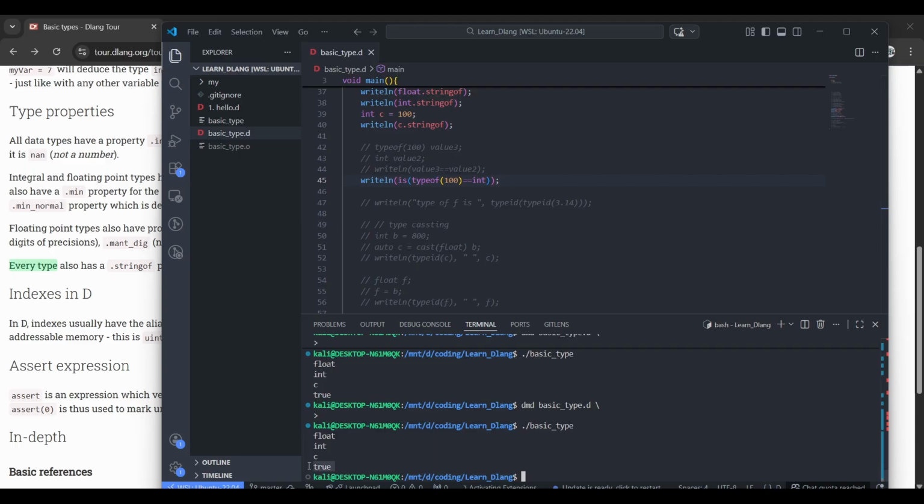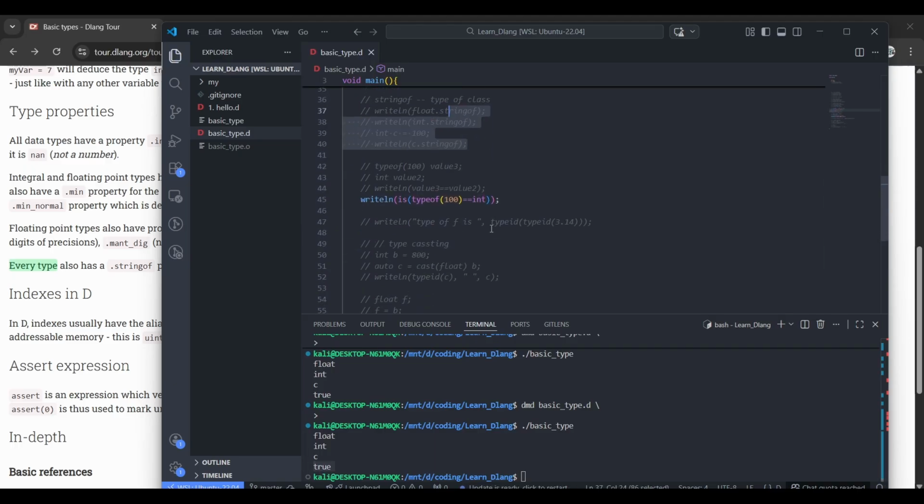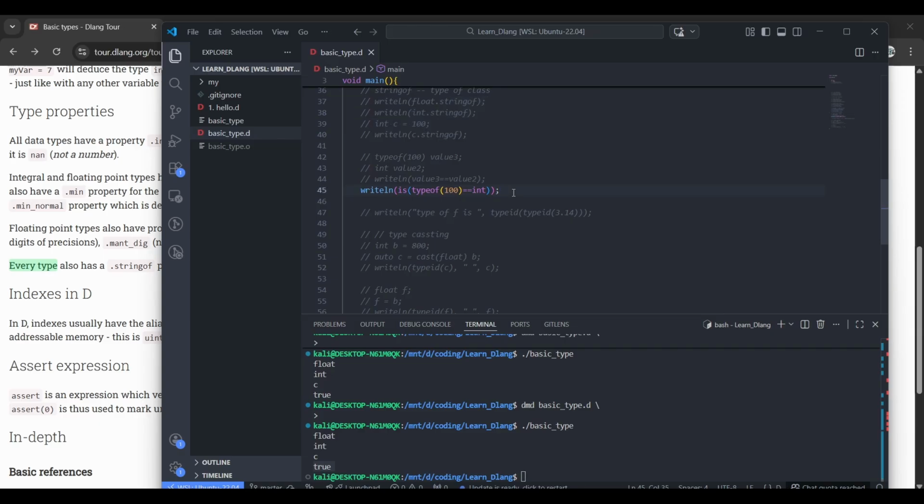It also returns true. Let's just comment out everything above. But there is actually another function that I found, typeid. The typeid returns the type info class.